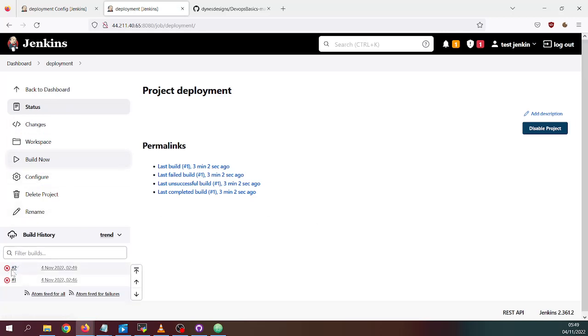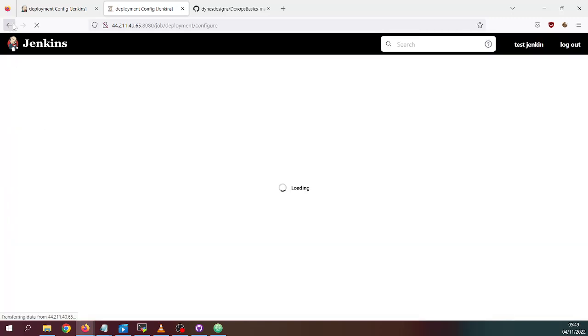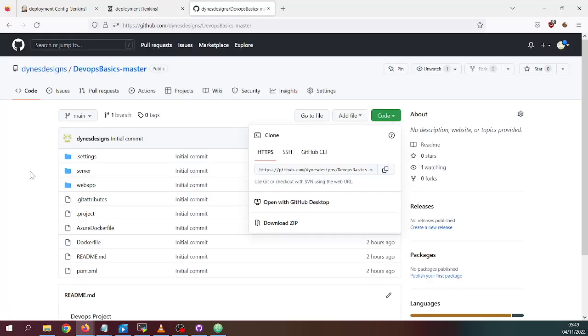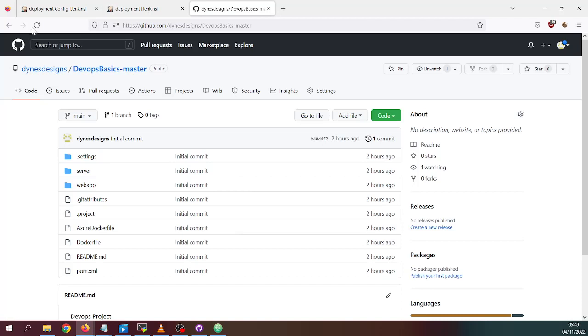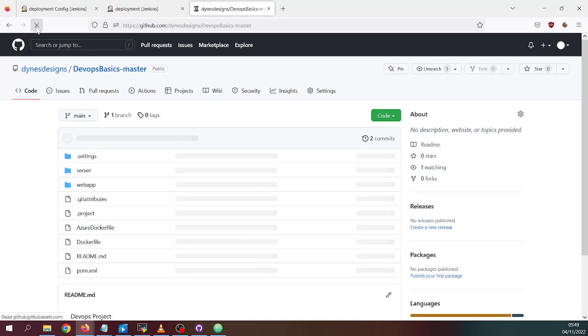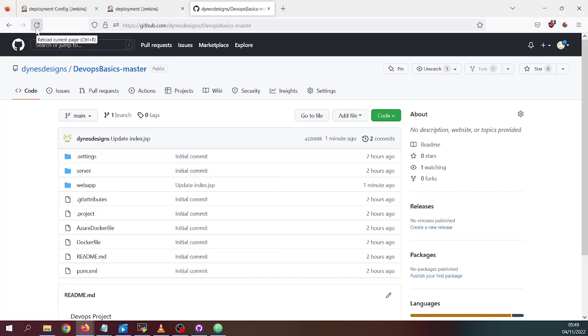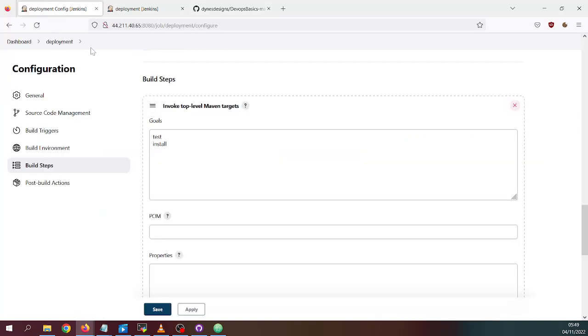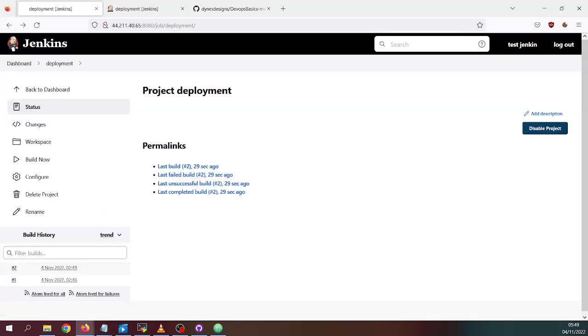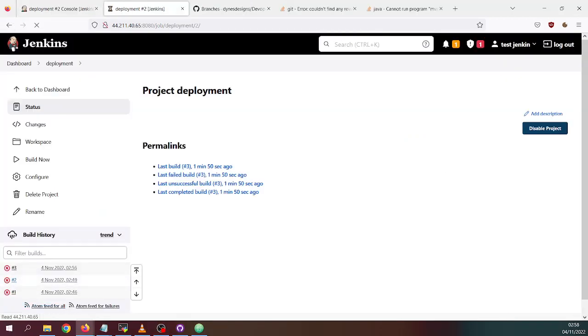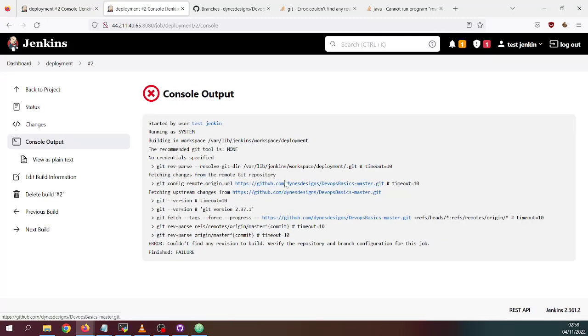Oh, just taking a look. Okay, so the error message was referring to because it was looking for a master branch, but there was no master branch.